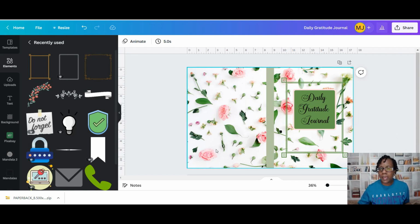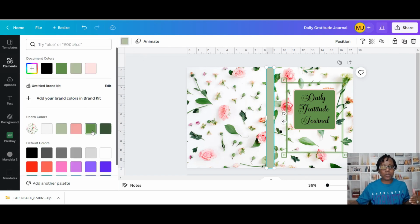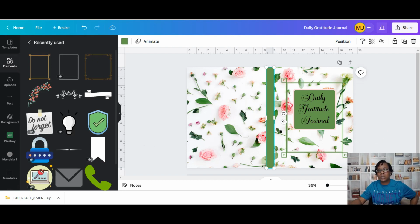So this is what we have as the cover, and I actually like it. The only other thing I may end up doing is maybe doing a border all the way around, but that's where you have to be careful, when it actually is time to make the book and they have to trim the edges. You could have certain things that get trimmed off. So I think this is pretty good. For as fast as we did it, this is how quick it can be to make a cover on Canva. And this one is for free. There was no cost for anything that we used.